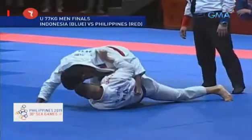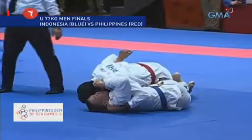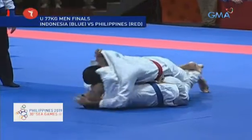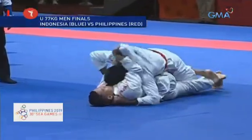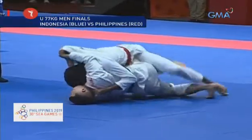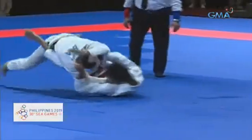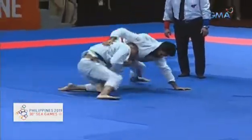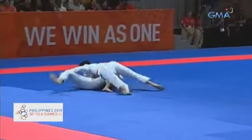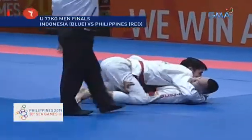Yes, it is. And Adrian needs to be careful here because... Okay, nice. Adrian has a good position here. What is he trying to do now? So Adrian now is flattening his opponent's back. As you can see, his back is flat. That is a very good sign for Adrian. Now Adrian once again has to get his left leg out, and I think he's going for a... And they're back to a scramble. And Adrian does a really good job getting his opponent back on the mat.